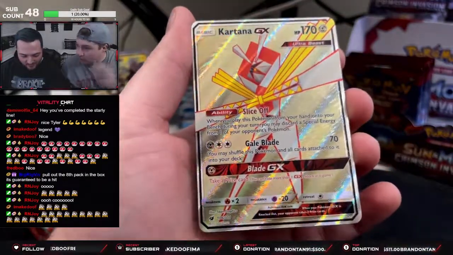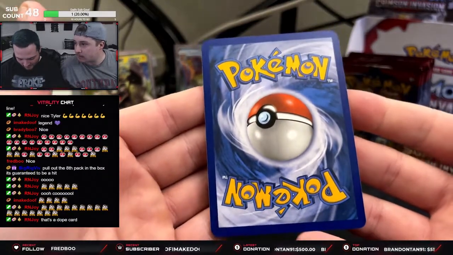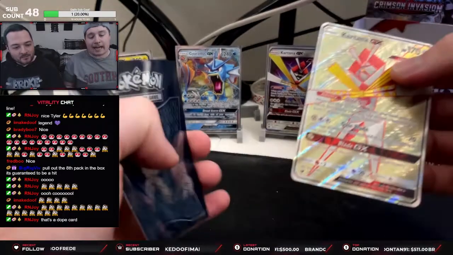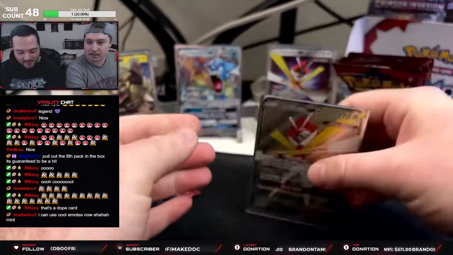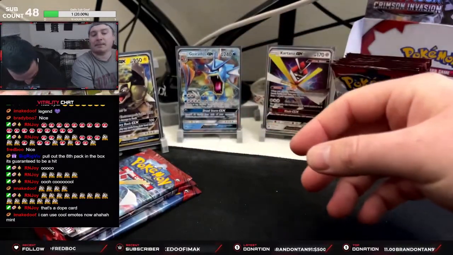Very nice card. How does it look? I mean, it looks, it's gonna be off. Actually, the back doesn't look too bad. But okay, nice. Dope card. Sleeve her up. Tyler, you should have called that one. Yeah, that was like one off of what he said. That was literally the last.